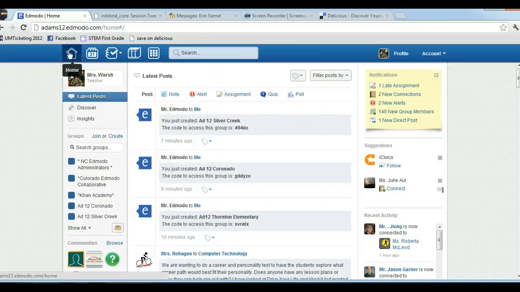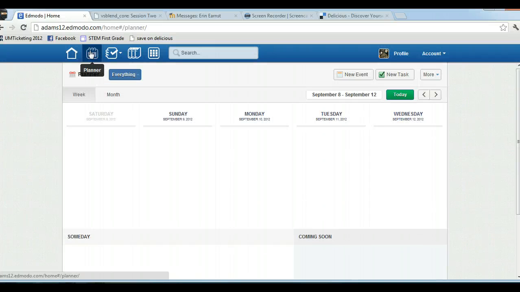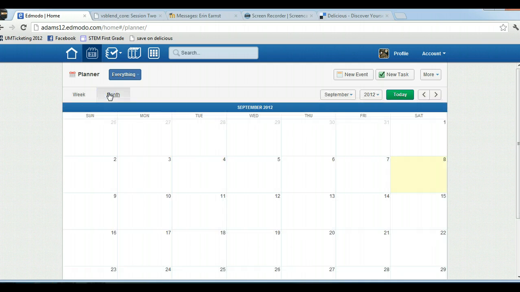My guess, it's calendar. Well, it is the calendar, but instead of calling it calendar, they've now called it planner. And if you've used the calendar, there is a different view. You can now see things in week instead of just month view. So planner is now calendar.